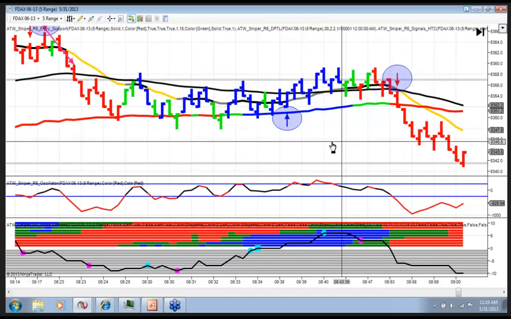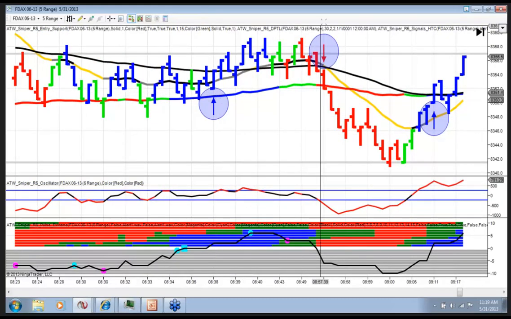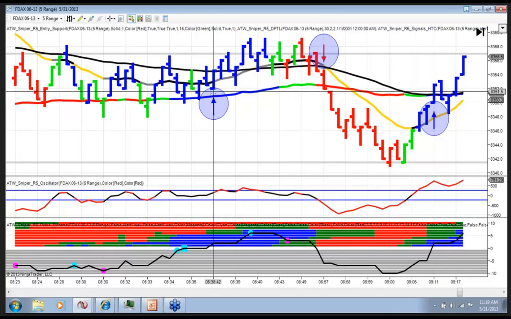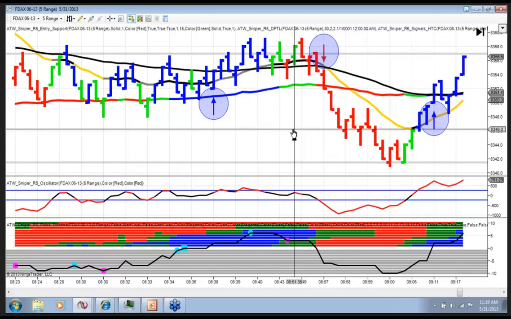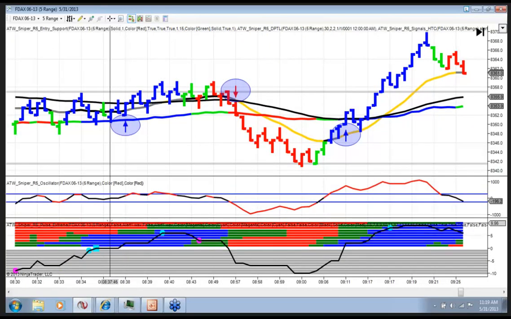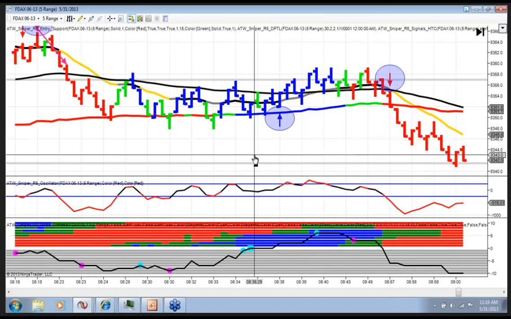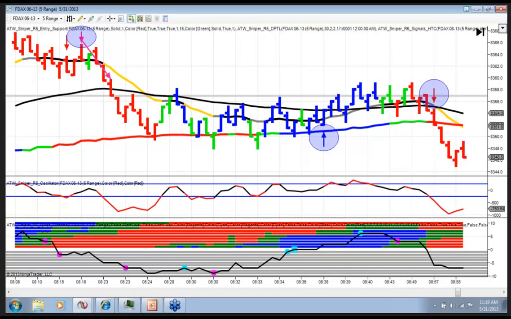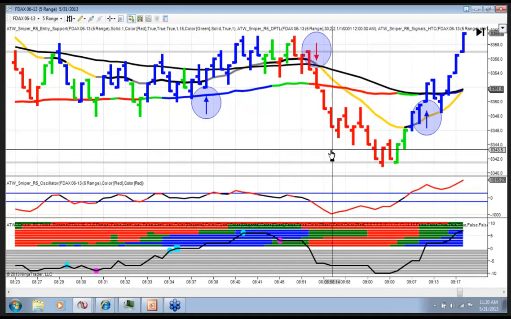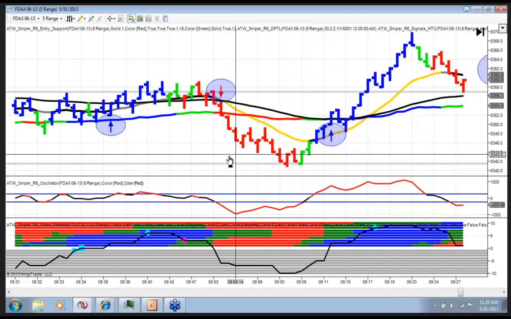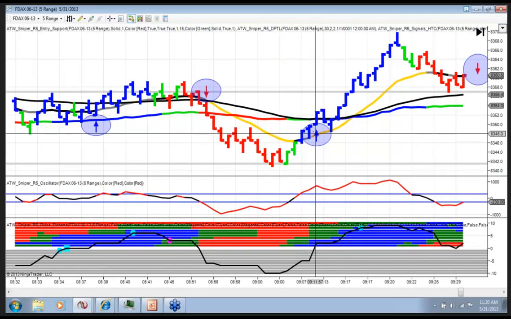So getting started here, you can see we have 3 pulse extreme line cross winners in a row. Not a huge win here on the buy side, but again, 7 or 8 ticks available. The sell side, huge win available. Let me back things up and remember, let's look at this black line. It crosses over the white gap, we get our short. The black line's in the gray area, crosses to the colored area, we get our long. Black line's in the colored area, crosses over the white gap to the gray area, we get our short. Black line's in the gray area, crosses over to the colored area, we get our long. You see how this works?